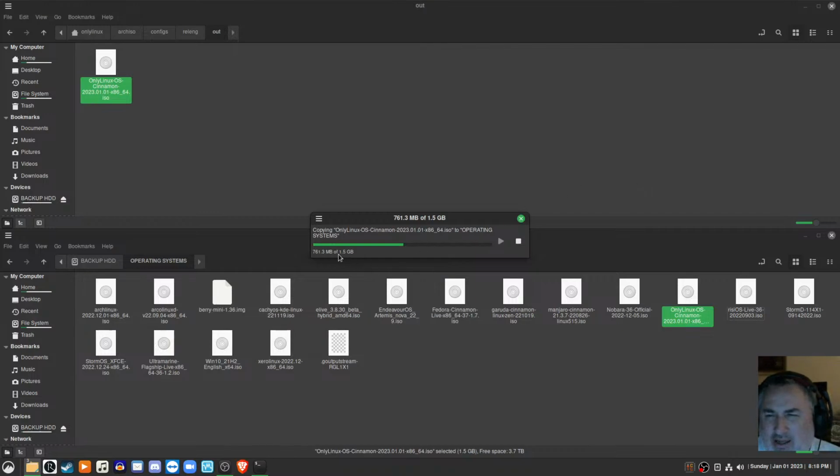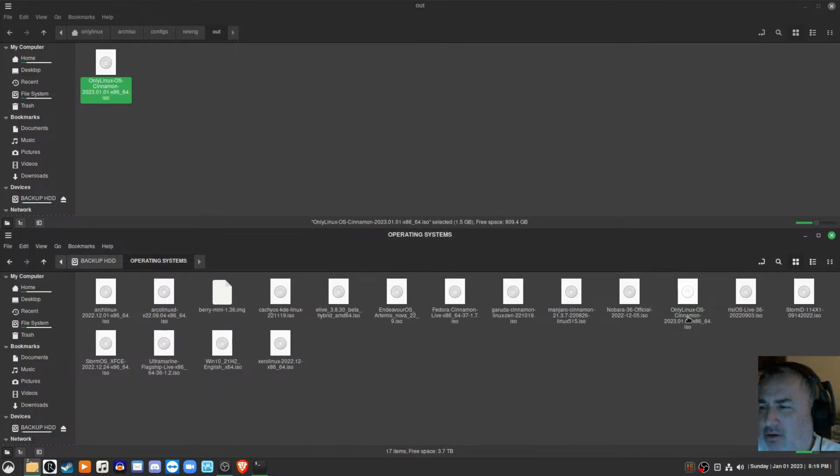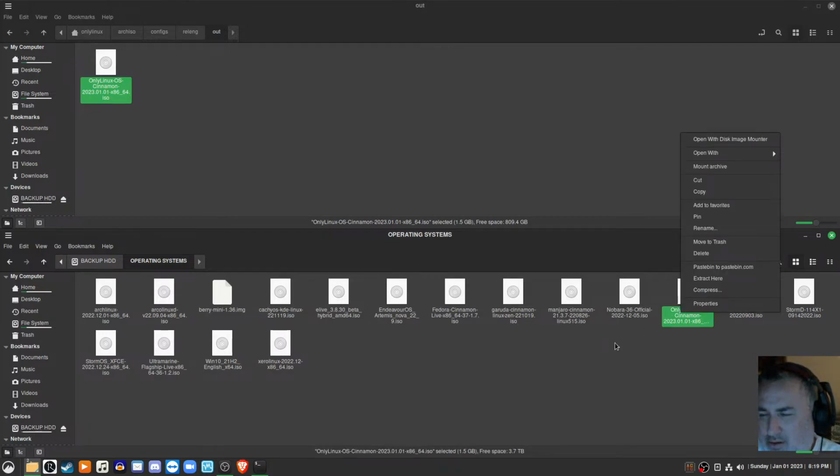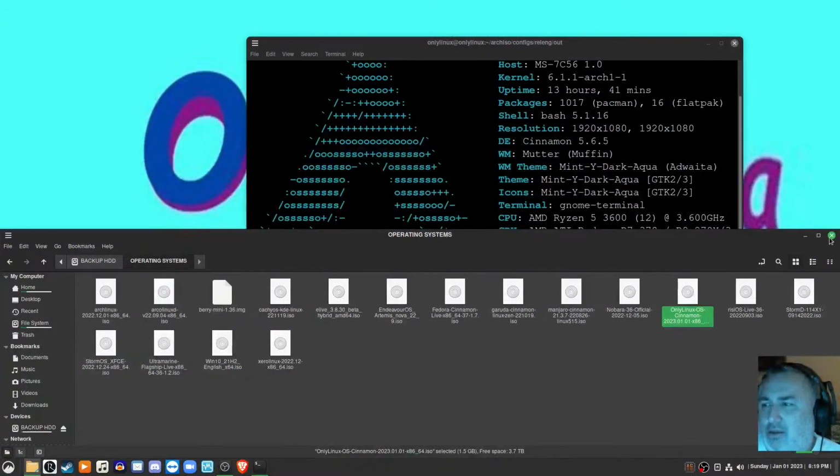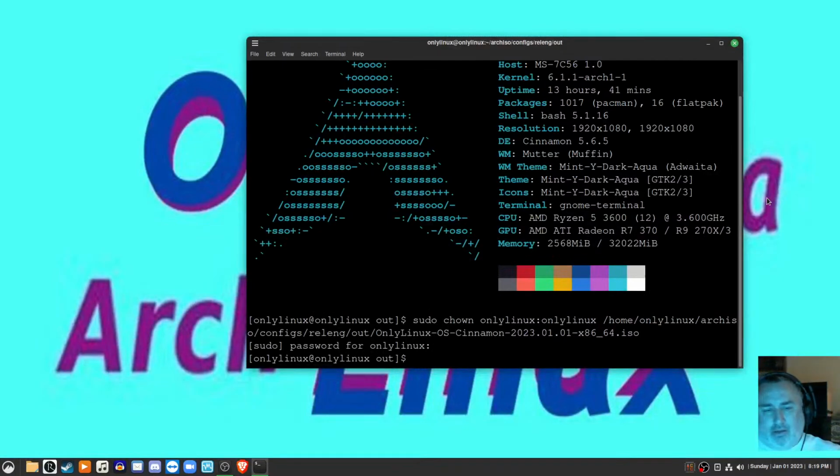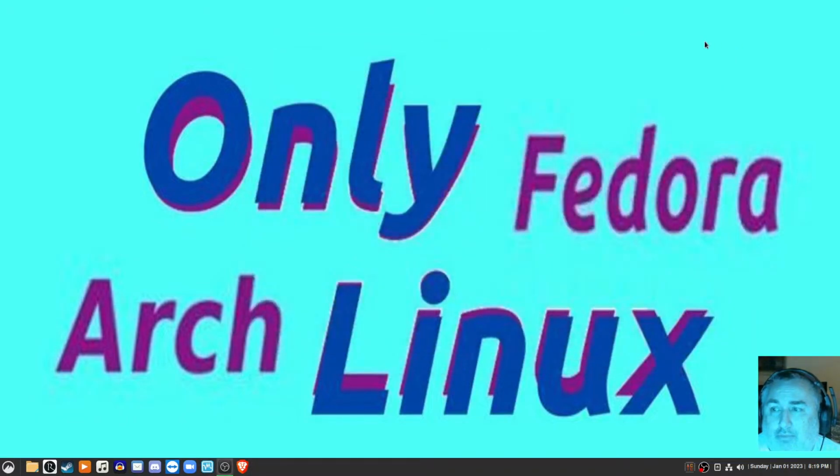It moved up from 800 and something megabytes to 1.5 gigs. Yep, 1.5 gig. 1.5 gigs is really not that bad. I mean, there's stuff all over that disk, so it should work.